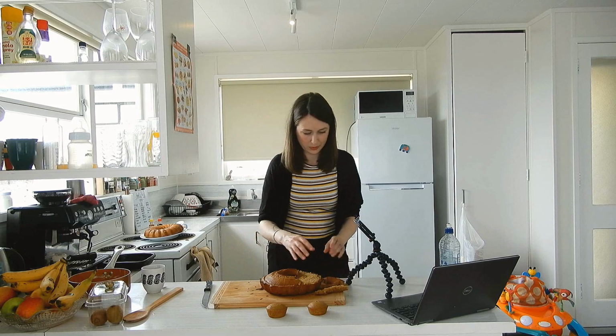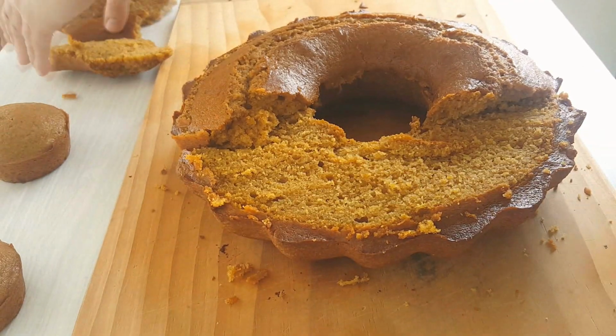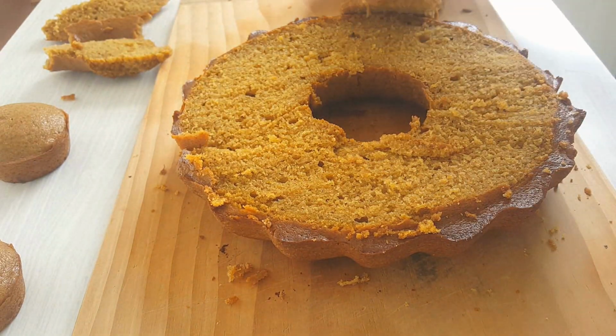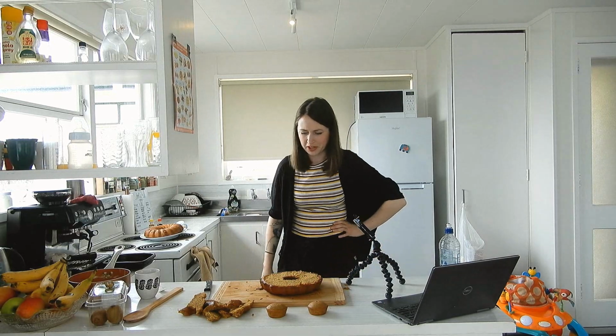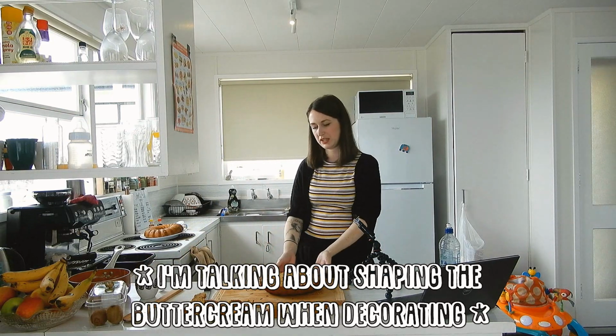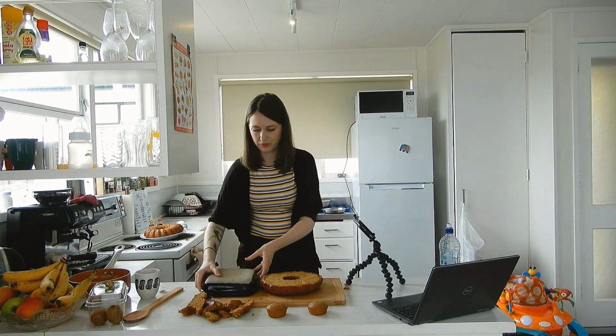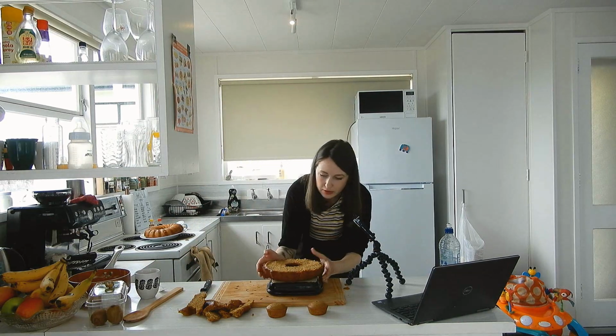Oh god, we're not reusing the top, right? Mine's all falling apart. Oh god, oh no. I actually cut that way better than I thought I would. Yay me! I'm thinking we need to shape it underneath without it hitting. I wonder if this will... Oh, I think this will work.